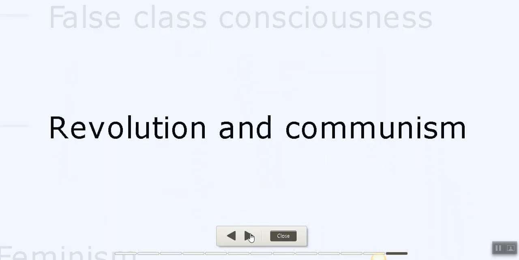So the last idea of Karl Marx is on revolution and communism. So the truth of the society is that capitalism was unjust. C'est ça la réalité. La réalité, c'est tout simplement que la capitalist society est basée sur l'injustice. So, but people just had not realized it. And Karl Marx believed political action was important to wake up the proletariat and bring them to revolutionary class consciousness. Okay? Donc pour Karl Marx, la réalité, c'était que le capitalisme était basé sur l'injustice. Ça veut dire unjust system.